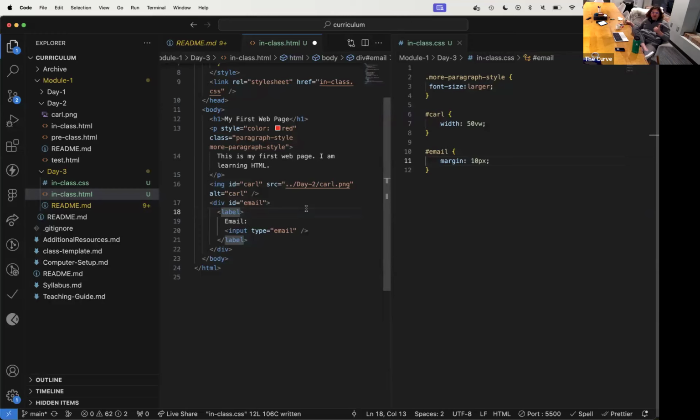So whenever I make a change, it doesn't show up in the browser until after I do what? Save the file. So my HTML file is not saved. And this is a bug that you all will do probably 50 times throughout this course. So just know about that one. If you don't see what you expect on the webpage, make sure your files are saved. So let me save it and go back.